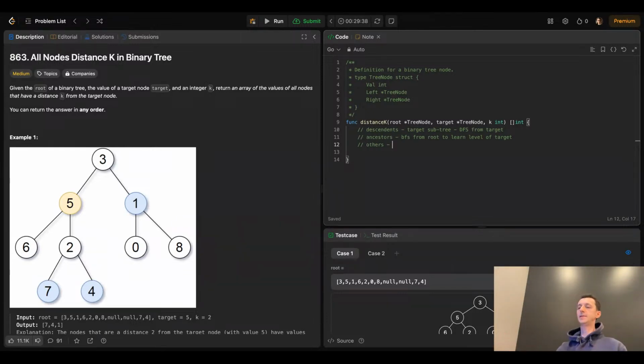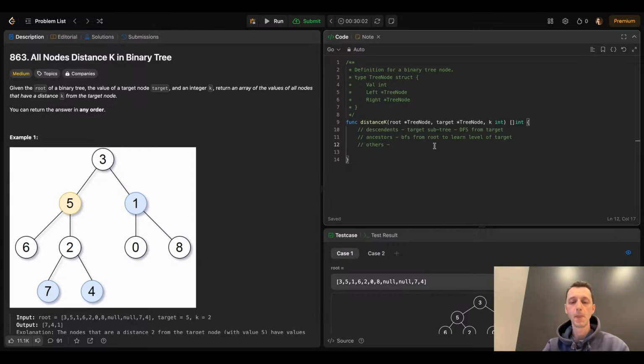That's, yeah. So we want to avoid the subtree where the target is. So if it's in the left subtree, yeah, we don't go there. In this case, it's in the left subtree. Yeah, okay.